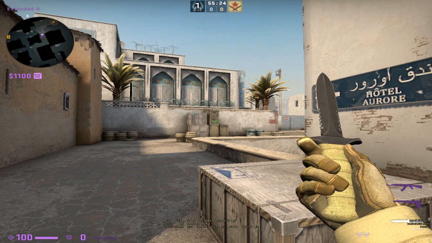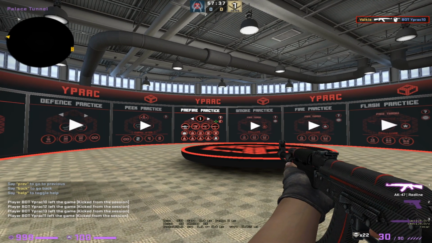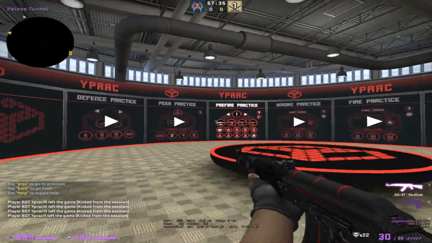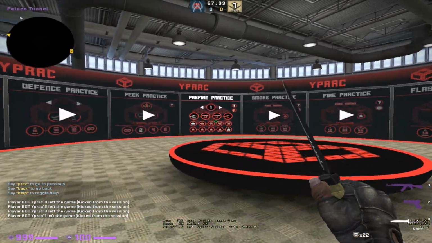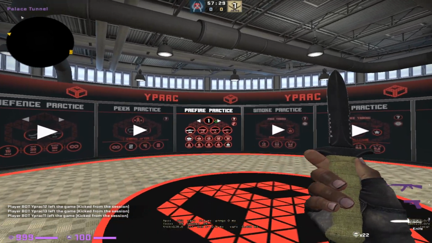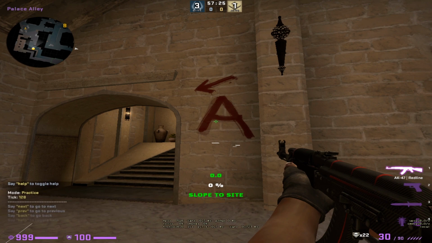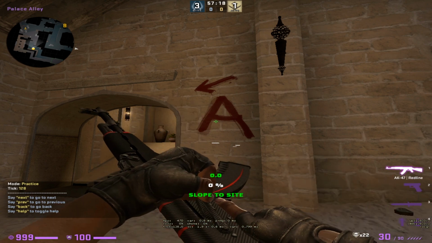So now let's take a look at some of the Prefire maps. Pretty much these Yprac maps come for every single map in the competitive map pool. You can practice smokes, fires, flashes. But what I want to talk about is Prefire practice. Because this kind of map will help you with knowing 1. where the CTs are most common to stand, 2. how to pre-fire, and 3. crosshair placement. Very important things.